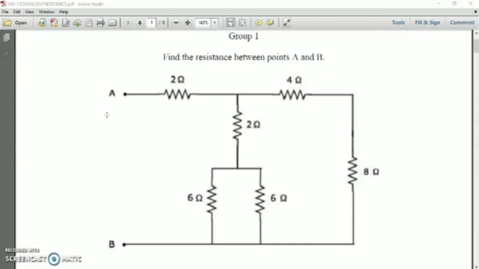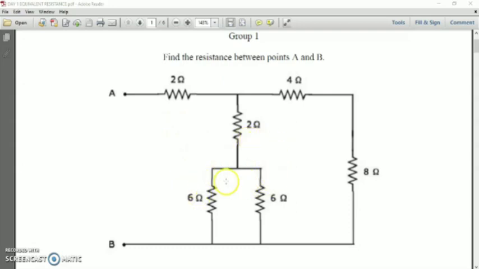So now let us look at this question. Find the resistance between points A and B. How can we do that? When we are asked to find the resistance between 2 points, that is from A and B, it means that we need to find out what is the resistance offered by this entire circuit when a current flows from point A to point B. Okay, so here if you look carefully, this is just identification of series and parallel circuits.